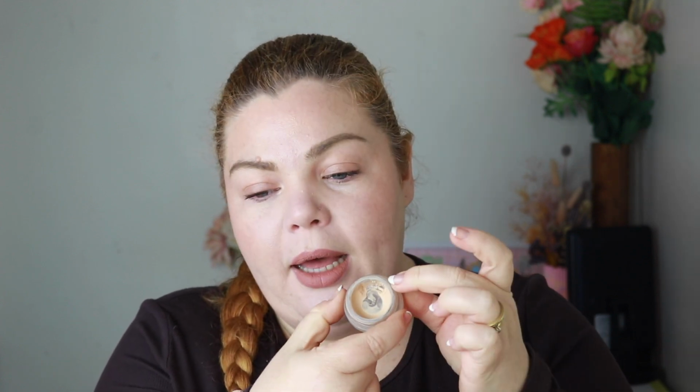So I'm actually getting my spatula and scooping a little bit out at a time, putting it at the back of my hand, warming it up, and then applying it with my finger. I'm finding that a really good way to use it because before I was going straight in. But now I'm feeling like I'm really having to scoop with my finger. So I thought, what's the point? I'll just take a bit out with my spatula, warm it up.